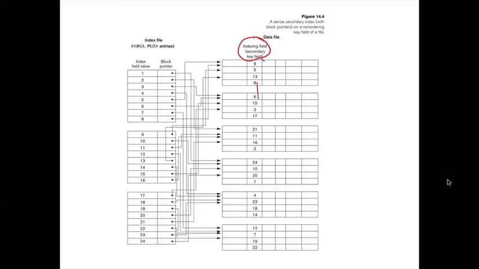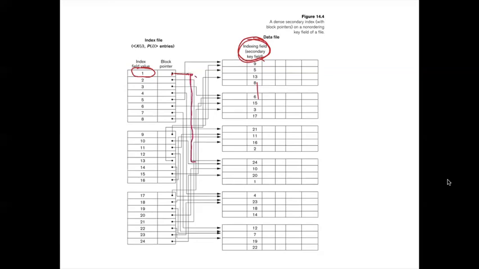Okay, let's take this and see. Here, this is the key field. This is the index field. So in my index file, I will have the index value 1. And from here, this is a pointer pointing to the block where 1 is stored. So 1 is stored where? 1 is stored here. So there will be a pointer from here.